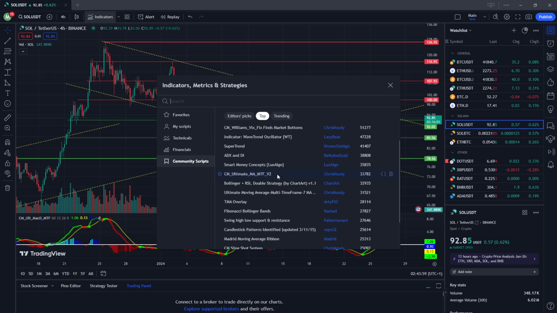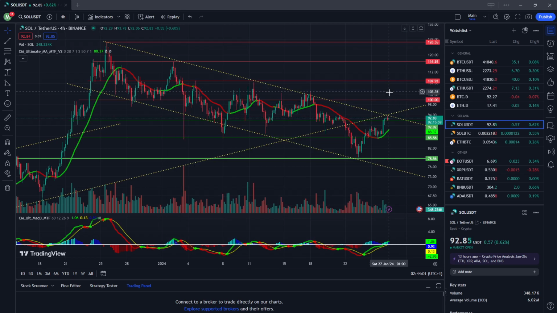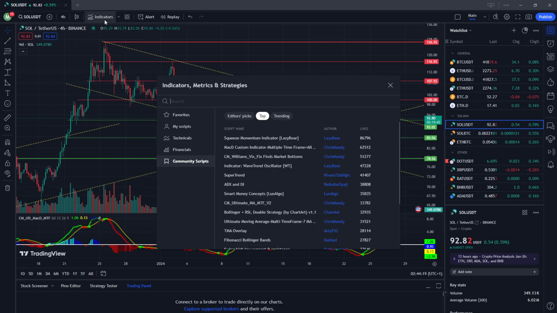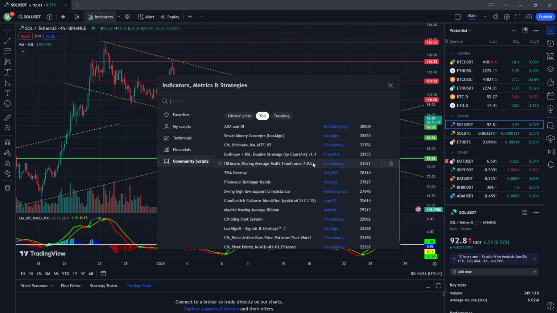Moving average is V2. What's this? Oh, that's also very nice. That wasn't really what I'm looking for, but that's basically also a moving average where if it goes up, it is green. If it goes down, it will be red, and it's, I believe, a moving average of like 50 or something. Anyways, I cannot find it. Let me look for it.